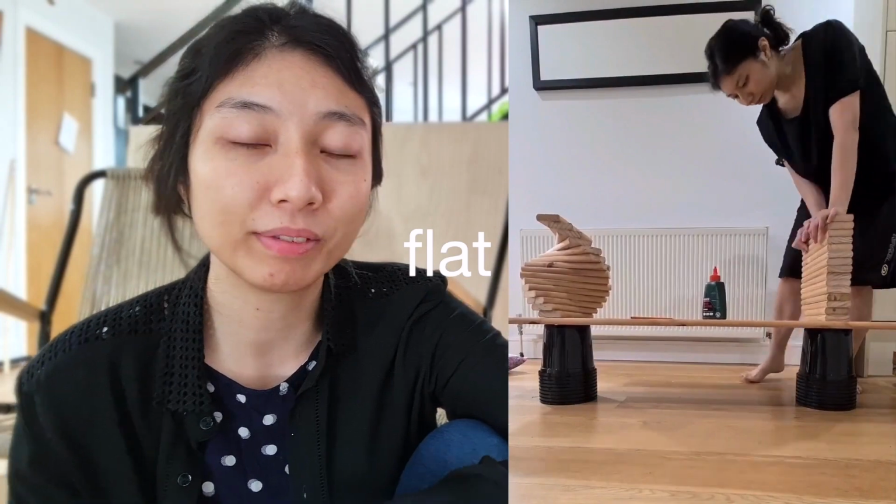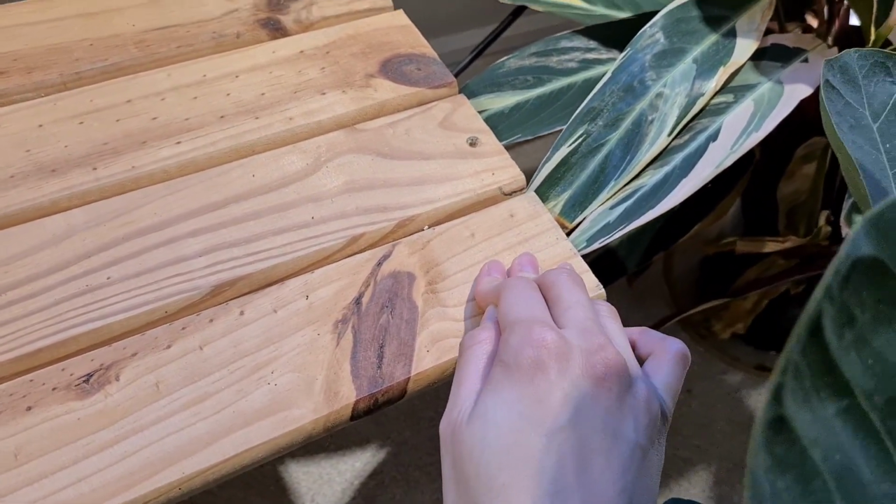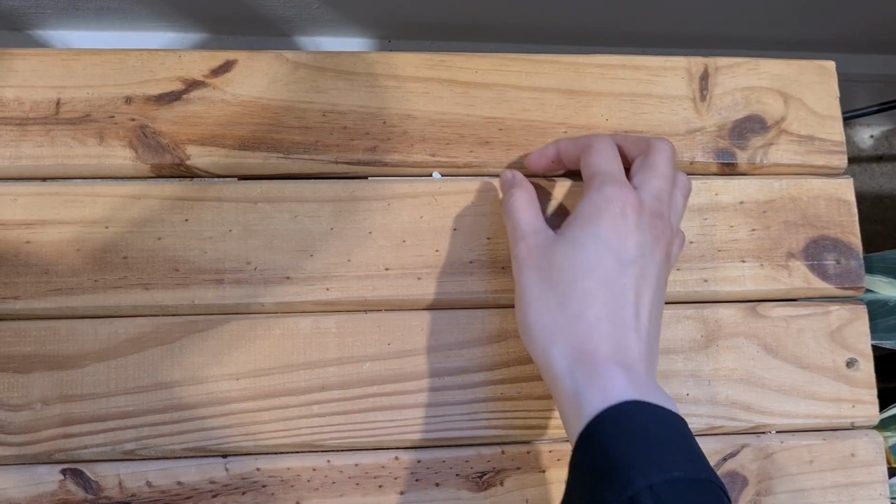This is because even if your pieces are just slightly not flat, when you come to stacking your leg pieces, you're going to introduce vertical movement when weight is added on top. And secondly, when it comes to the top, with planed timber you can then glue them side by side to form one big bench, table, desktop. This means the pieces will not move separately from each other when weight is added on top. And all in all, it just makes cleaning much easier.